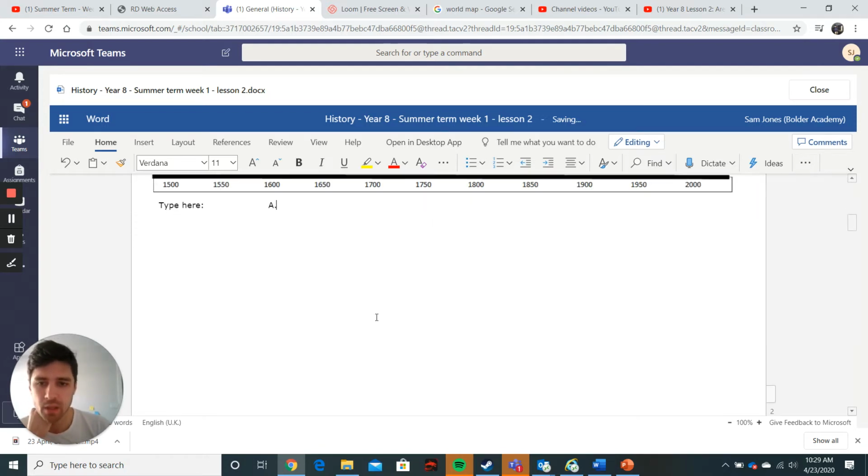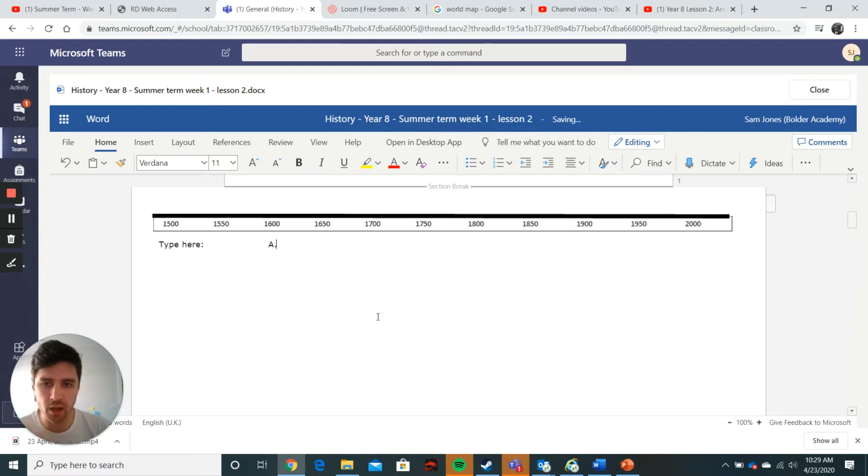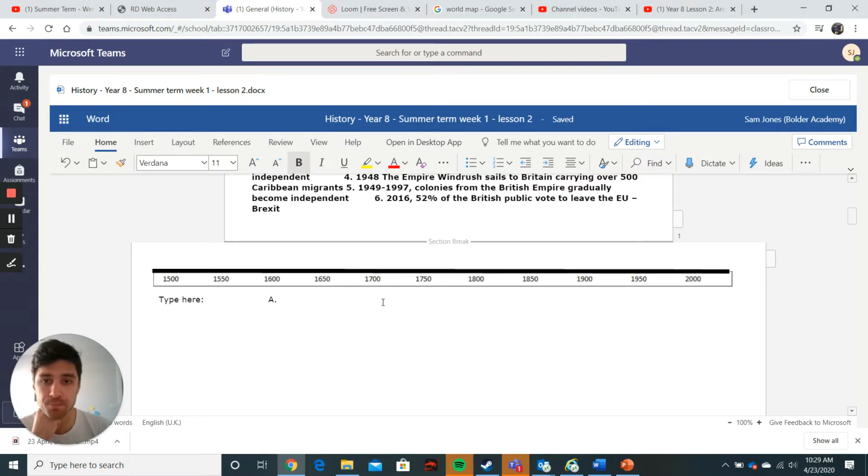Okay. Now you may well run out of room on that line. That's why you've got lots of space underneath. The easiest way for you to navigate is to do it with the arrow buttons. I've already made this page big enough for you, so you don't need to use enter. If you just press down or up, that's how I'm navigating at the moment, on the arrow buttons, then you can type whatever you need. So you'll have plenty of room.